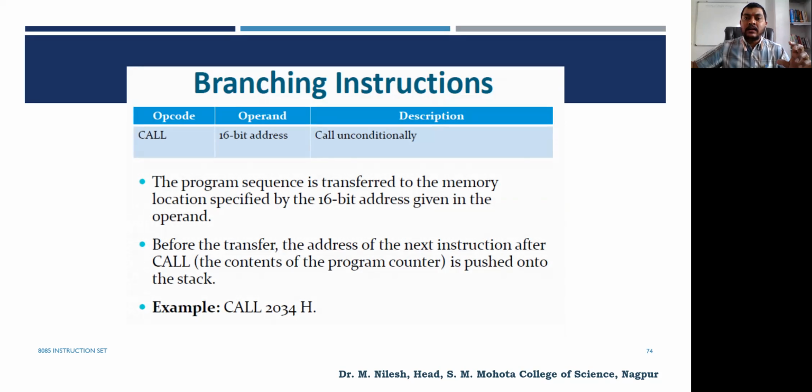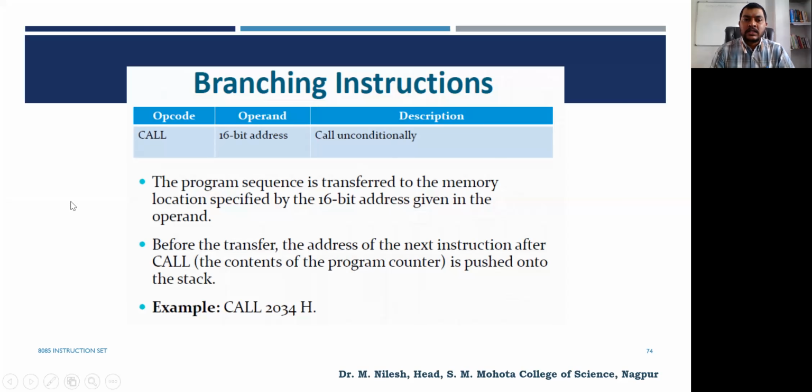We will call that a subroutine, and in the main program, we will call that subroutine, right? We call the other program which is situated at some other memory location. That particular small program is called a subroutine, right? And in the main program, we can call the subroutine program.